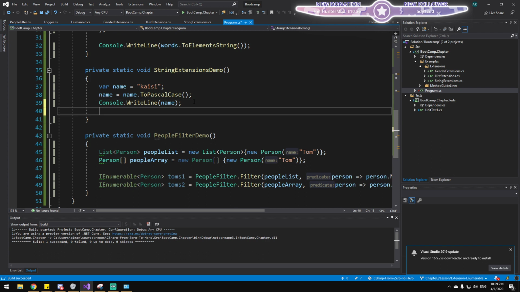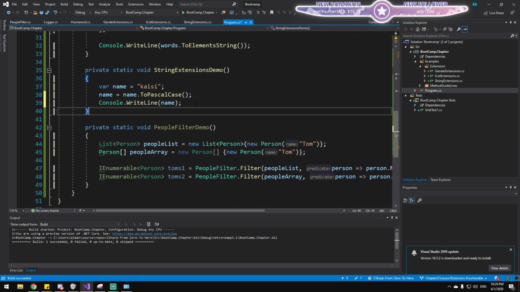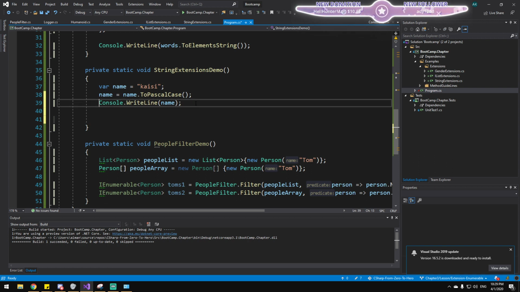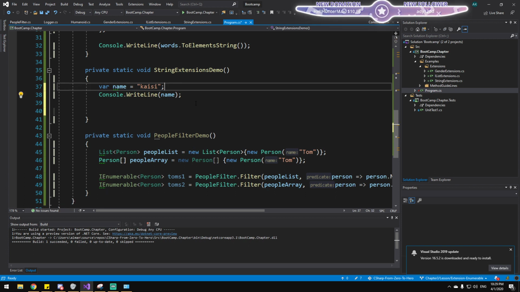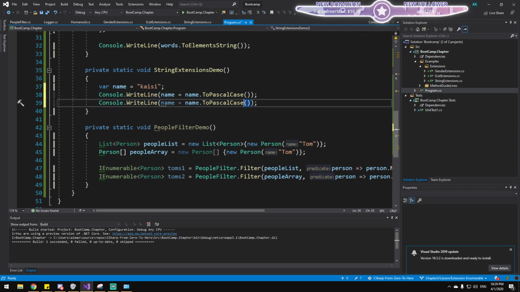But there is one point that is also nice to know, that I have an option to call it slightly differently. I can also call it as if it was a static method. So first let me put it side by side.